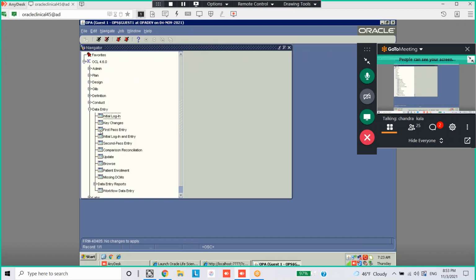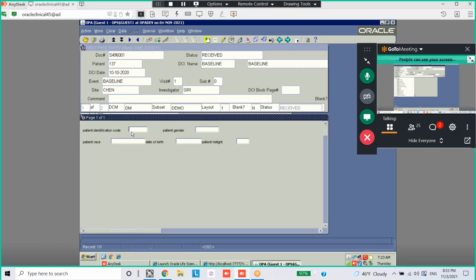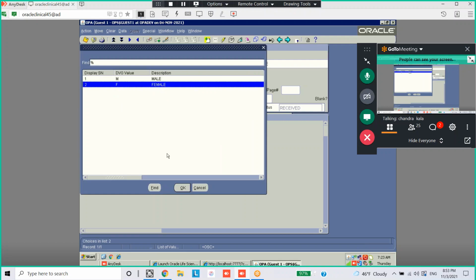Start entering the data in FastPass. Patient ID 137. Gender you can select from the drop down.